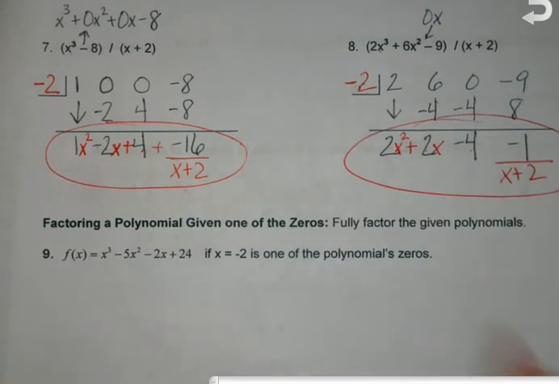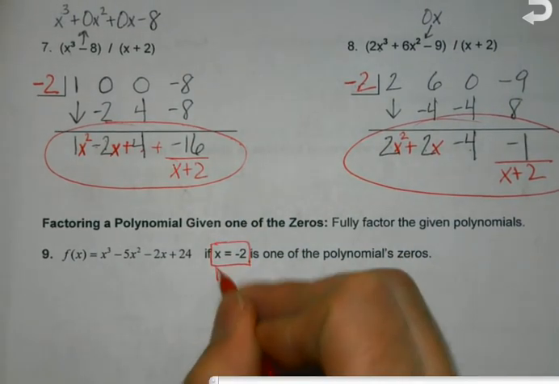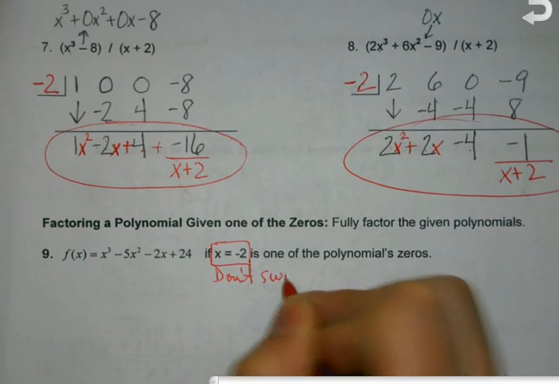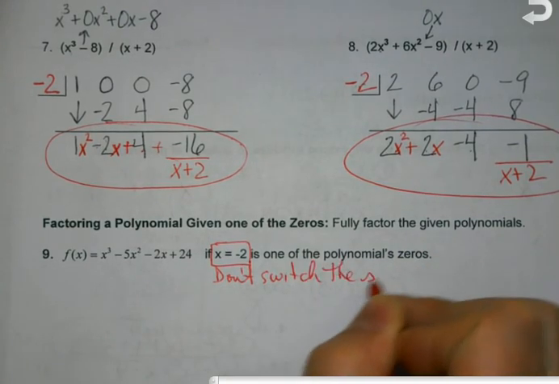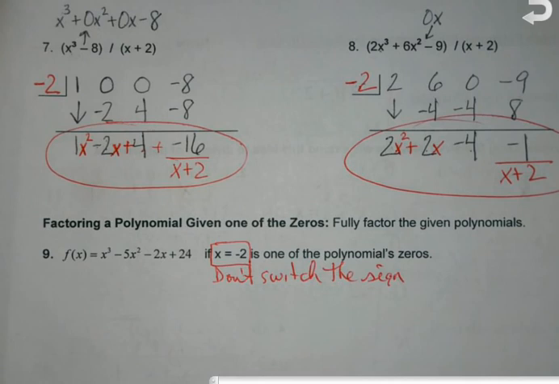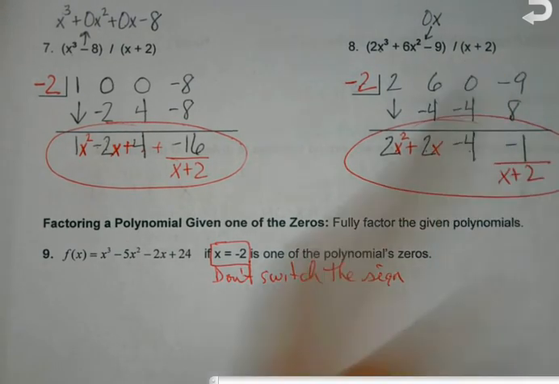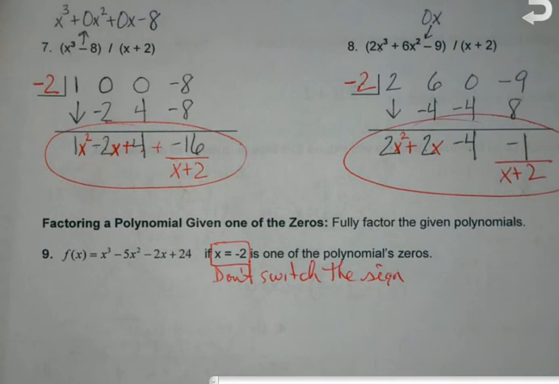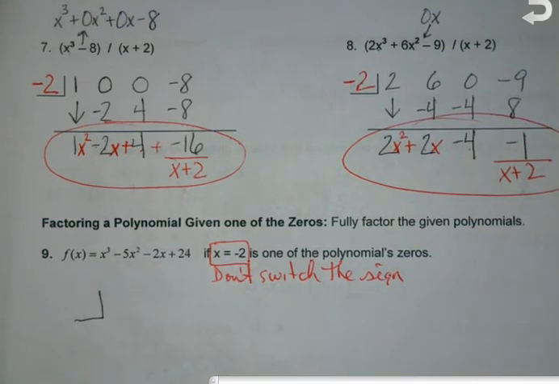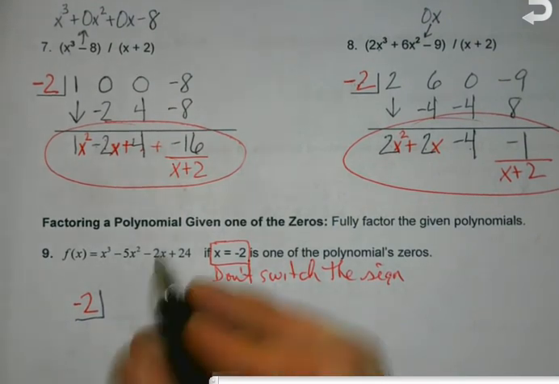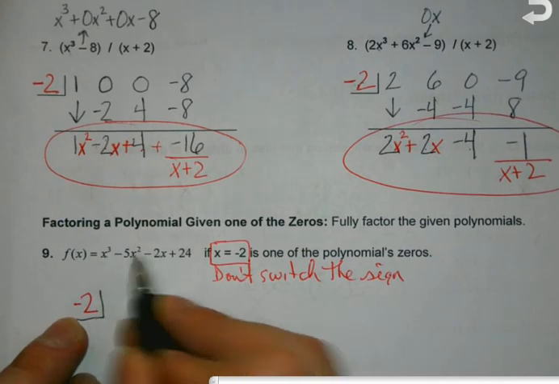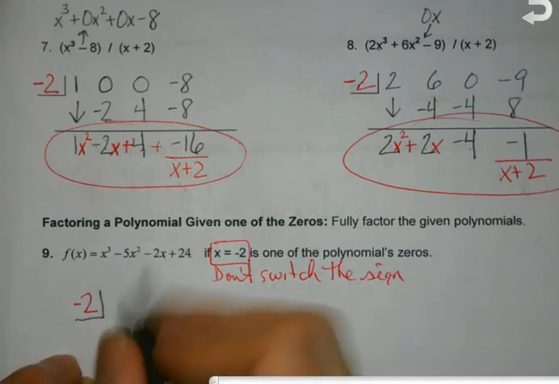what you need to keep in mind is this value, when I go to do synthetic division, don't switch the sign if they tell you what a 0 is. Because you're not being given the binomial term like you were up here where I have to change the sign. Here I'm literally giving you the number. So when I go to build this, if they tell me a 0, I just plug that in the box. Everything else is the same. I'm still going to watch, okay, 3, 2, 1, none. Okay, don't need zeros this time. That's good.